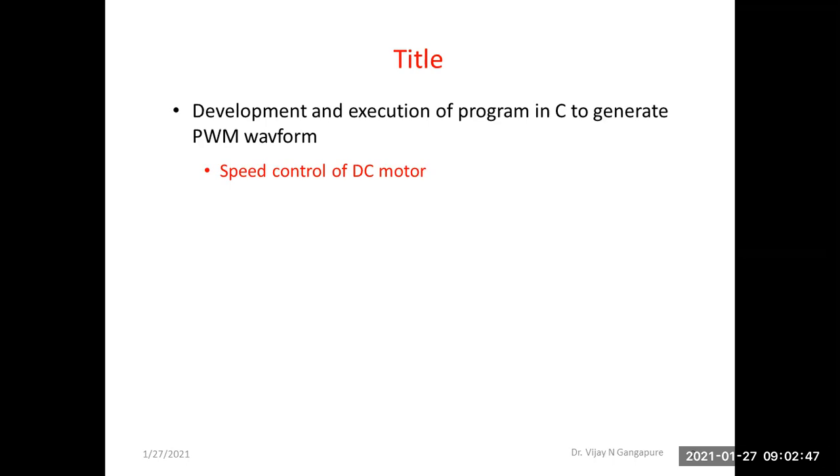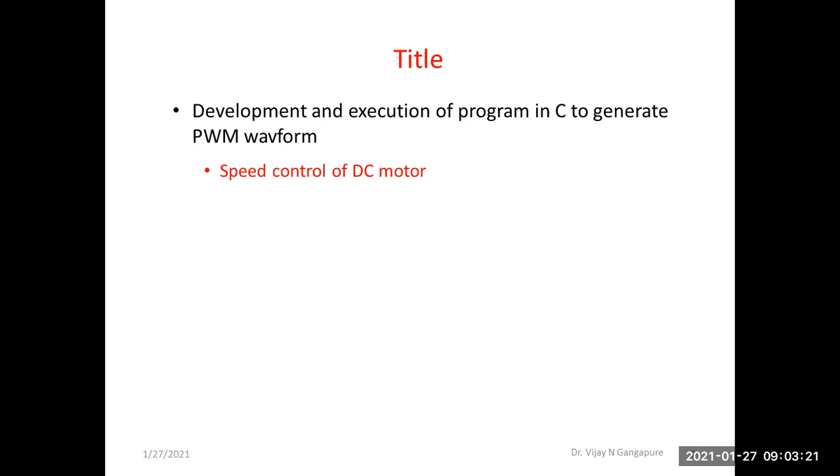The speed of DC motor depends on three factors. One is load, that is the shaft of the DC motor is connected to a particular load. As load increases, speed decreases. Then it depends on the voltage being fed to the motor, and the current flowing through the winding of this motor. So on these three factors, the speed of DC motor depends.